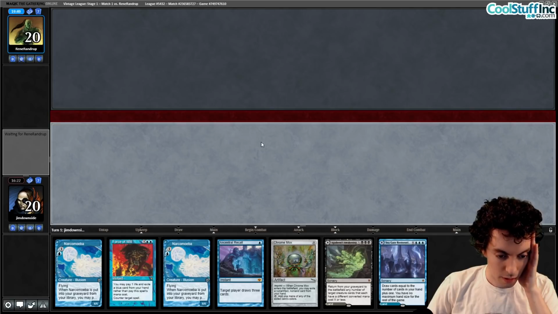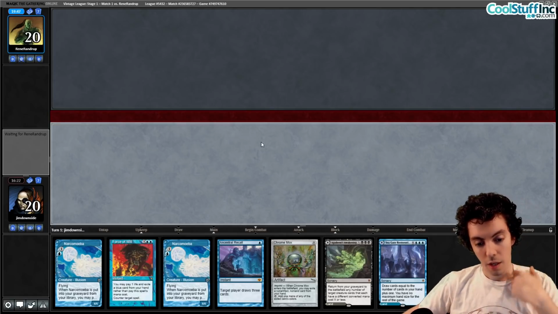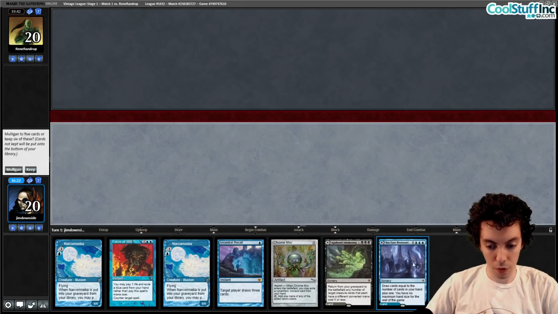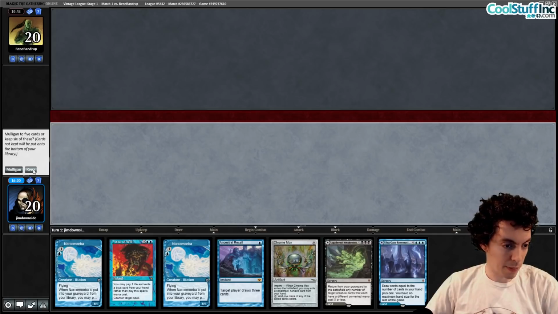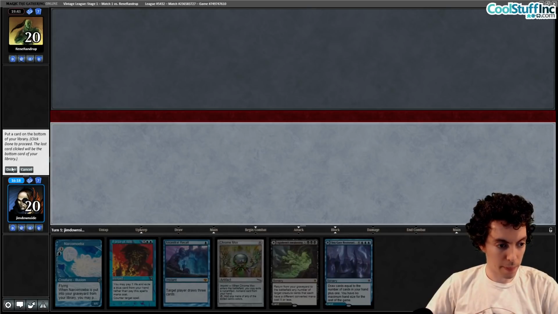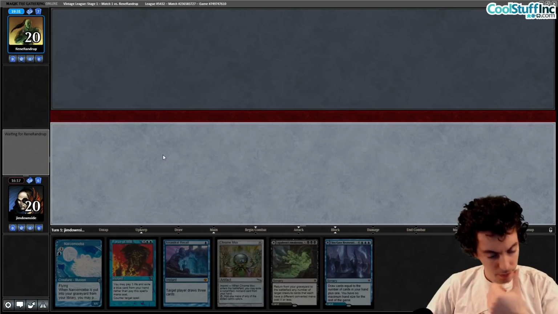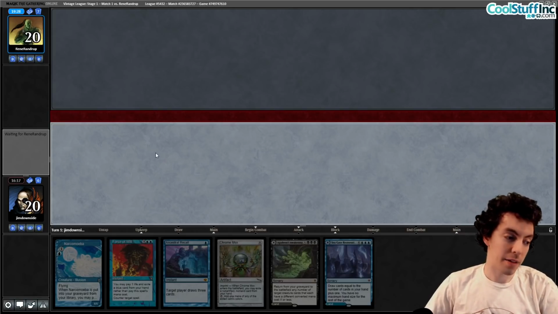Okay. This hand is certainly pretty Recall-y. We can keep this. We have Force, a blue card, Recall, a blue source. Bottom mulligan, so we'll keep this. So we'll ship Narcomoeba, put that back in the deck. Just get to open on Recall, targeting ourselves.